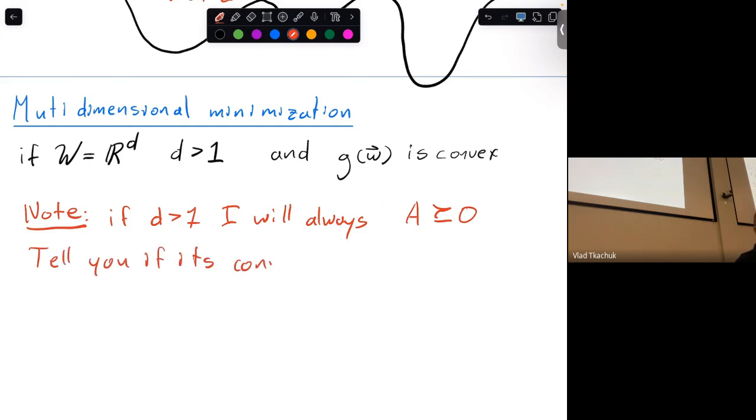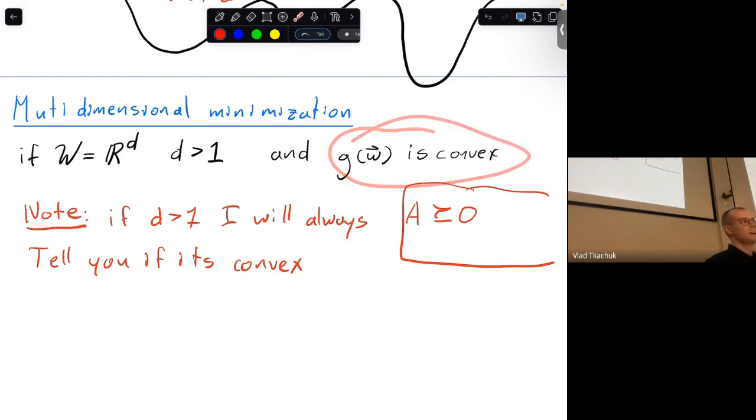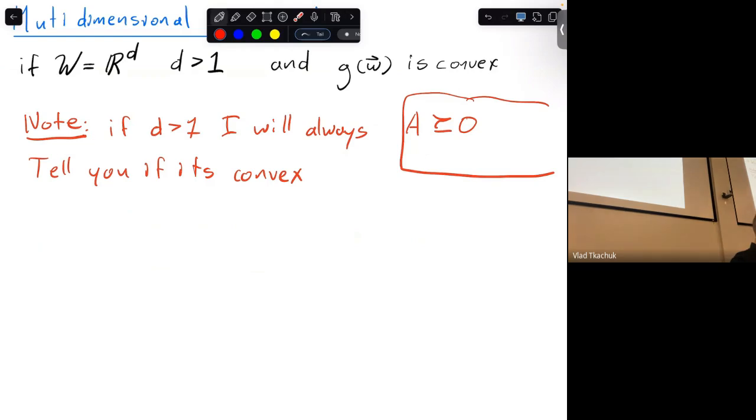Okay, so what you should have gotten up to now is the fact that if you wanted to minimize functions, the domain being continuous and your function being convex is very nice because the process becomes as simple as taking a derivative and setting it to 0. And you can get that if you do your checks and make sure things are indeed convex. Okay, and so now the story is going to be very similar in multiple dimensions.